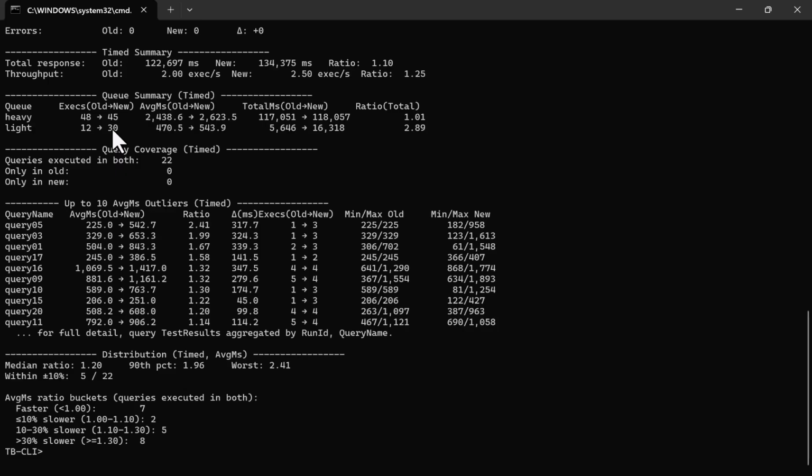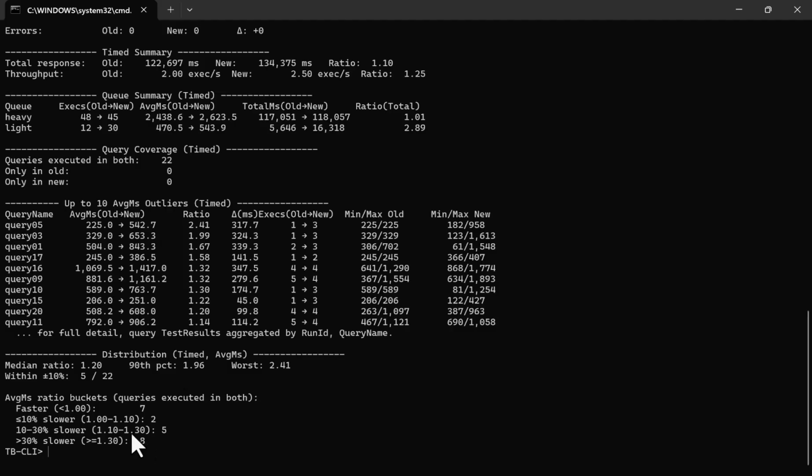The system didn't get faster. We changed how the workloads use the available CPU. In this case, we gave up a few heavy queries to execute many more light queries. You can also see that many individual queries ran slower, which is expected under higher concurrency and contention. This is why workload composition matters, not just the number of users or threads. If the test isn't realistic, every conclusion is questionable.